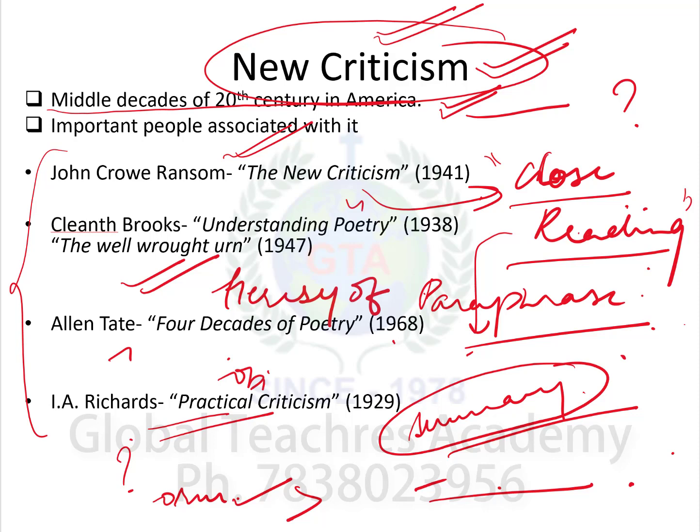Now there's Allen Tate. Allen Tate has written Four Decades of Poetry. There are also important works that he's written, but his important concept is the tension. So like I told you, when you look at all these words, what is the intention behind looking at all the words and finding the meanings of the word and finding problems in a text through the words only? The idea is to find tension in a text and to reach a space of resolution.